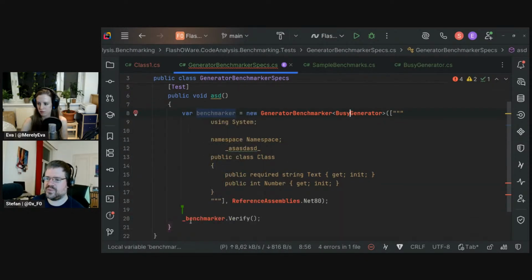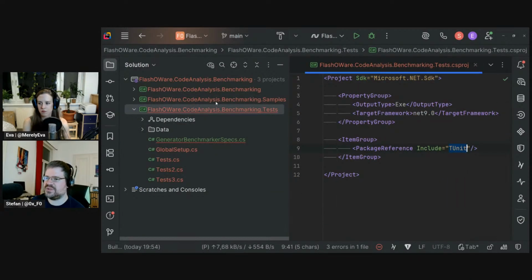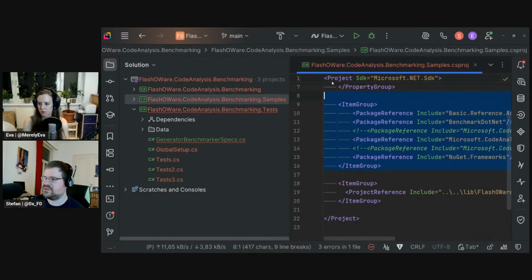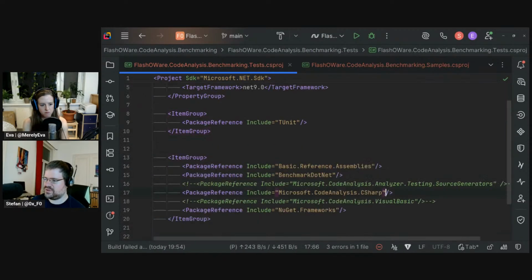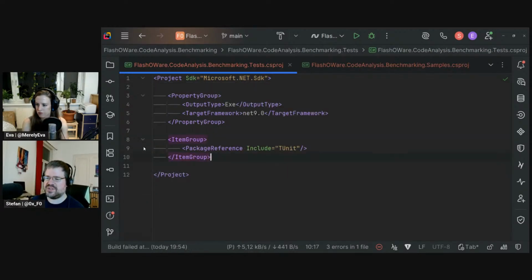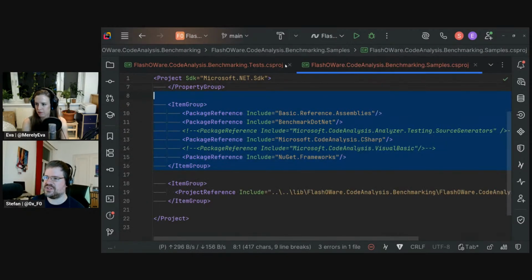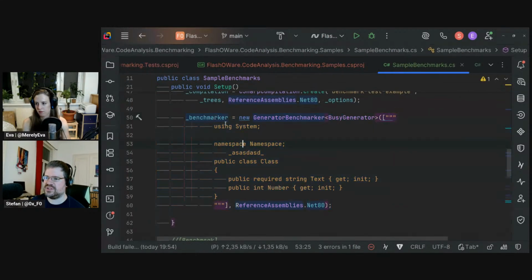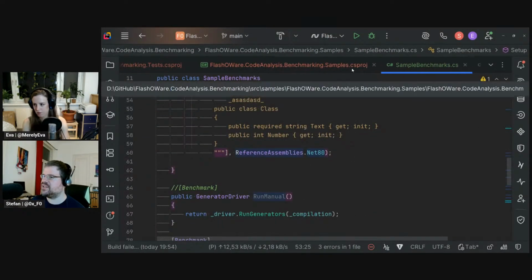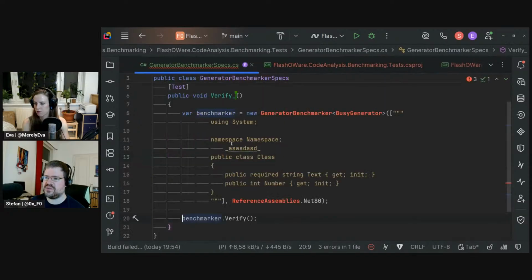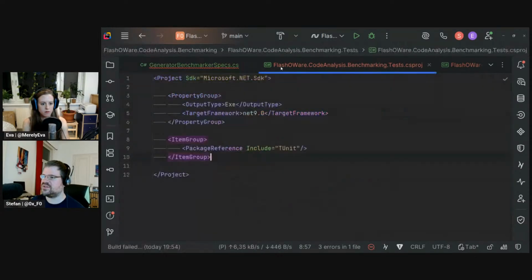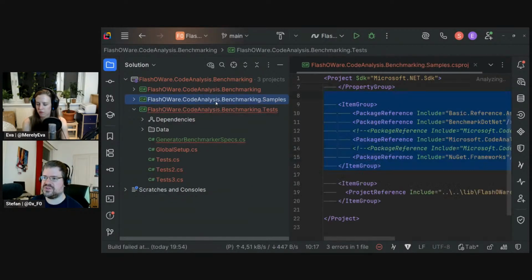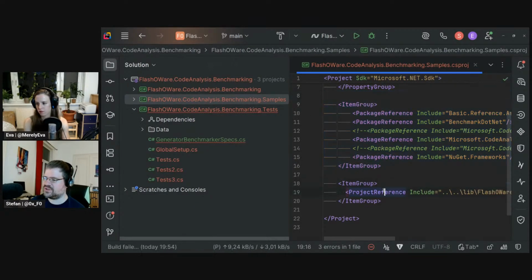And, oh yeah, we are missing types. What do we need? We also need Roslyn. Well, actually, when we refer to our production project, then we should get it for free, implicitly, transitively. That means we should just be able to hit Alt-Enter on our busy generator, but it doesn't find it. So let's include the reference to that project manually.